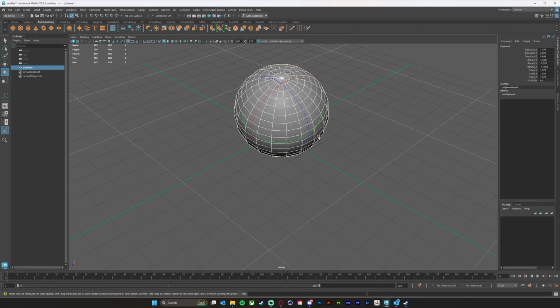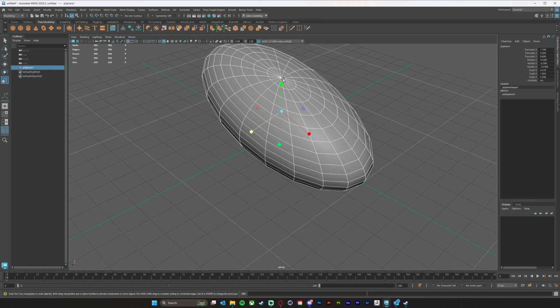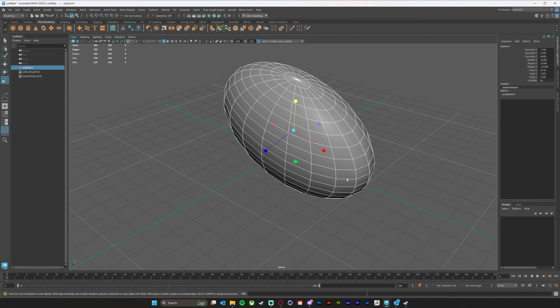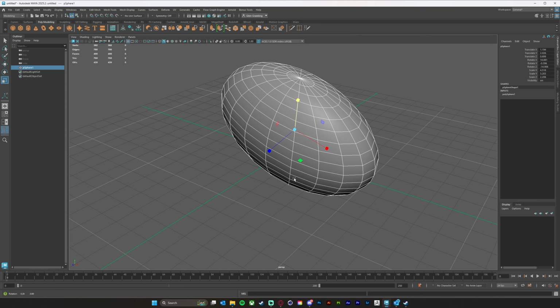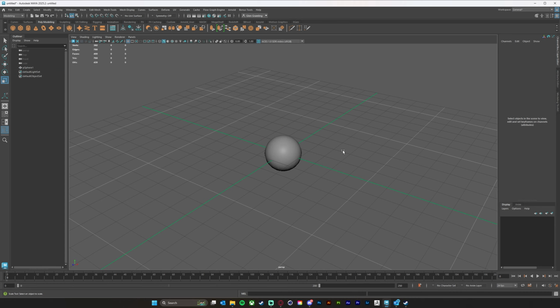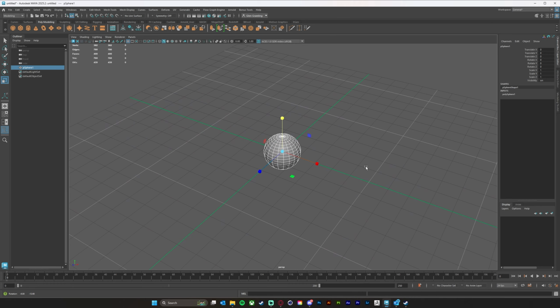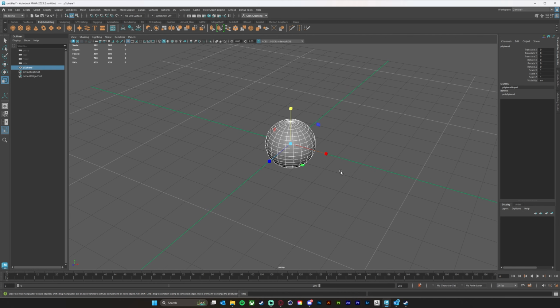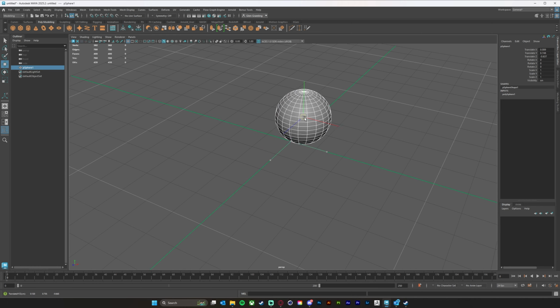Now, what's really useful about this is as I'm working on an object and say perhaps I'm scaling it out of proportion, and maybe I did that by accident, but I just really want to quickly get everything back to its original position. I can come over here to my transforms, and I'm going to zero out my translates and rotates just by clicking and dragging over those and typing in 0. And then for my scales, I'm going to put everything back to 1. And very quickly, I've just snapped my sphere that I created back to its default settings. Now, currently, I am in object mode for this sphere.